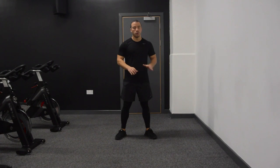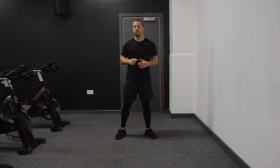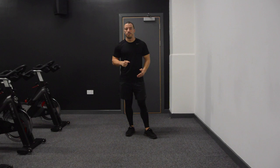So the first circuit of three exercises that we're going to do is all going to be legs, and then the second circuit is all going to be upper body, right? So a little bit of variation from there. It's a very, very good way to really grow the legs or the upper body, depending on what you want to work on.